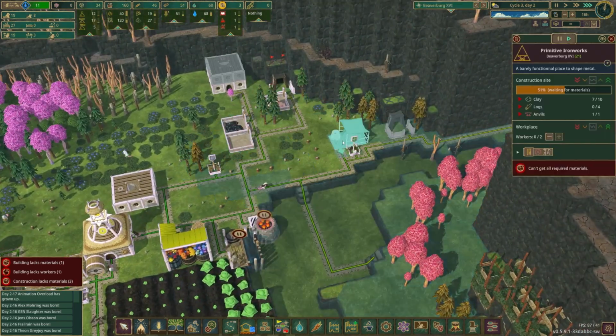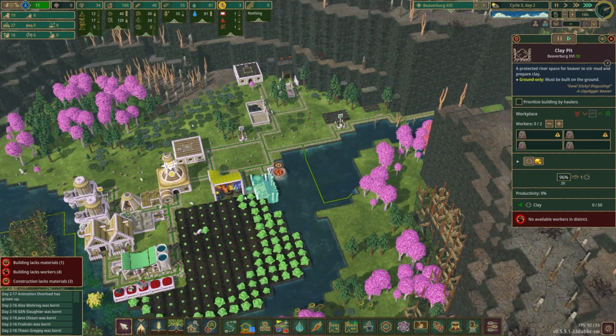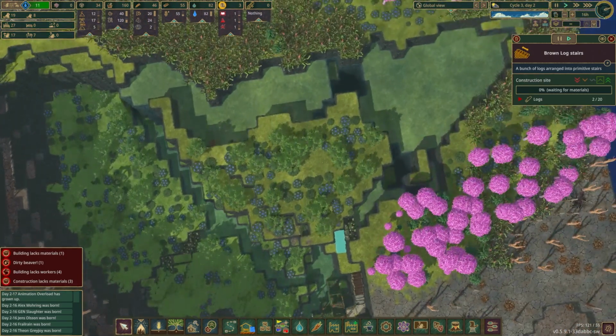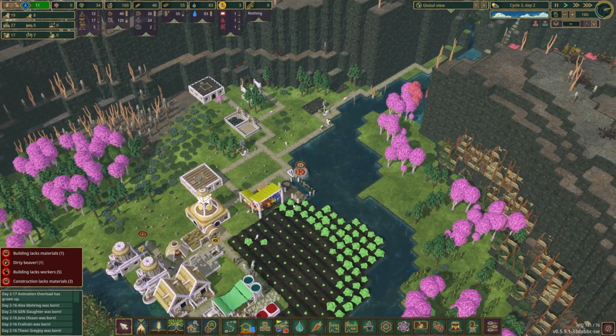This is why I should have had the primitive ironworks built a lot sooner than I did. Oh, I gotta turn this back on too, but I don't have any spare beavers. How are we looking up here? 2 out of 20. Oh, please don't get caught behind this. All right, this is gonna be a thing. We're just gonna have to wait till next episode to do that.